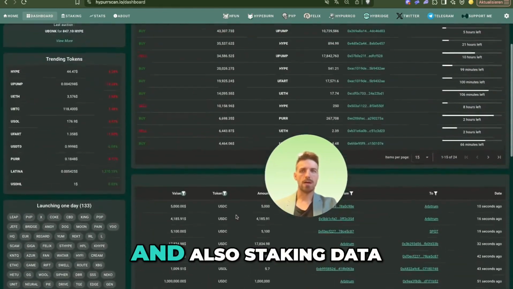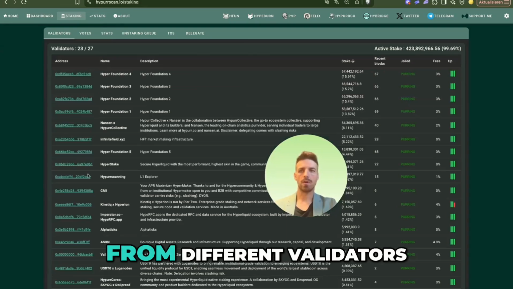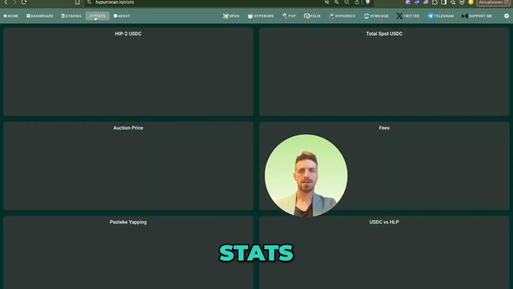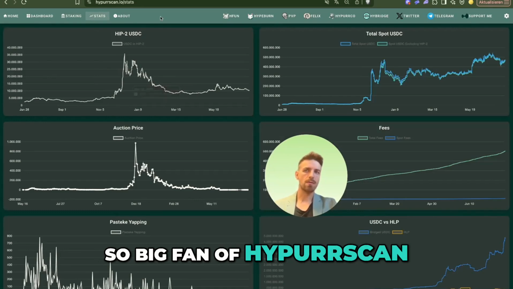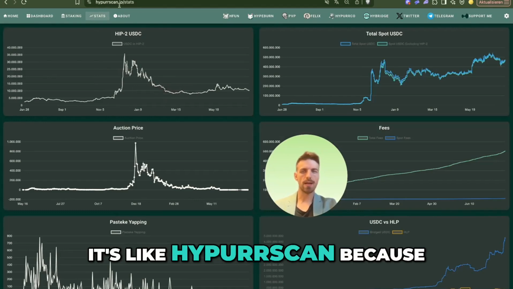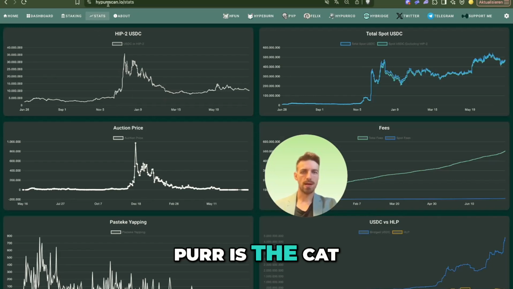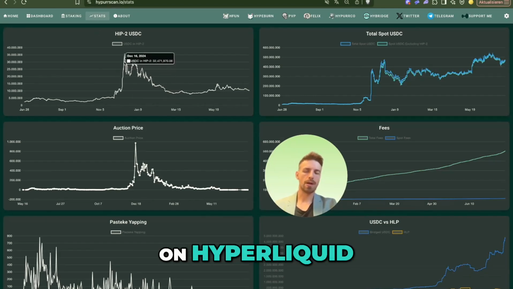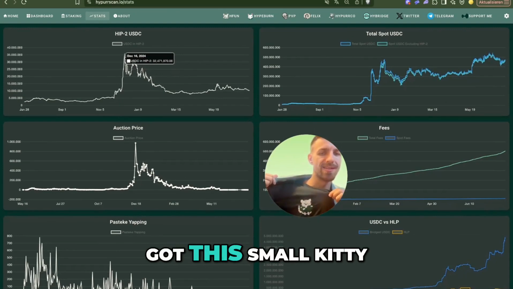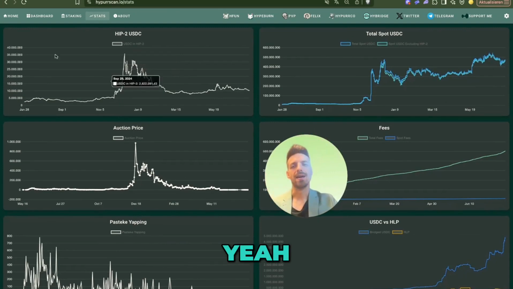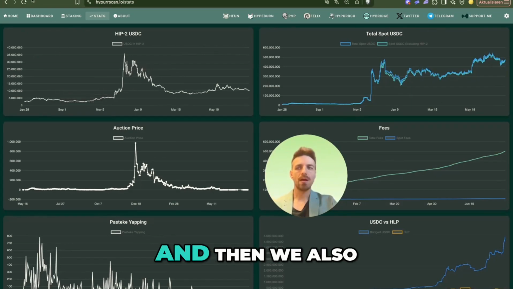And also staking data from different validators, stats, and a lot more. So big fan of Hyperscan. It's like HyperScan, because Purr is the cat on Hyperliquid. It's the official mascot. It's also why I got this small kitty on here. So that's that. And then we also got another explorer.